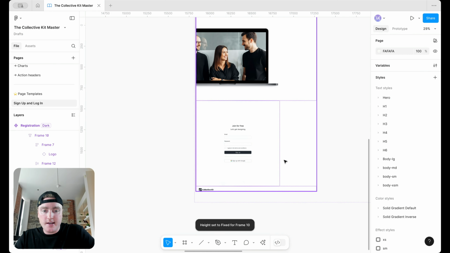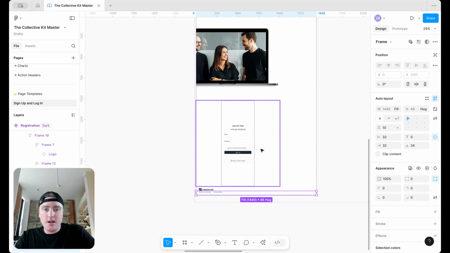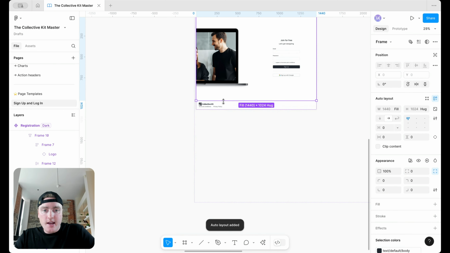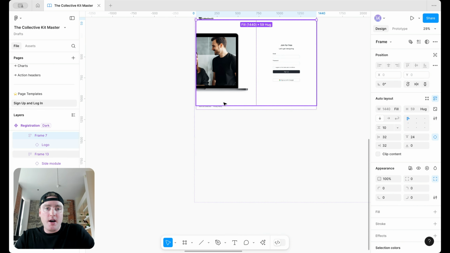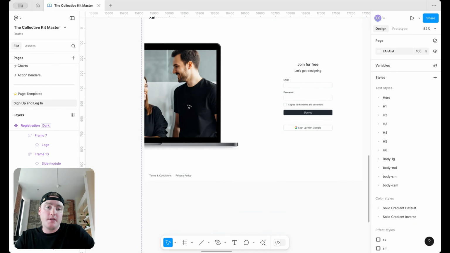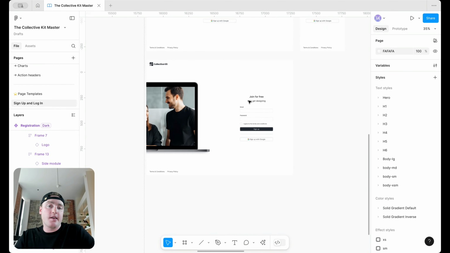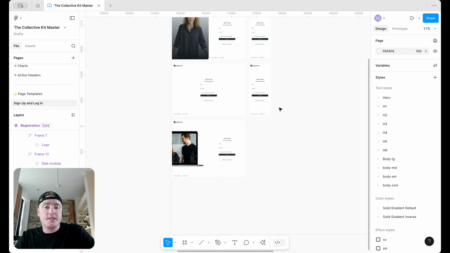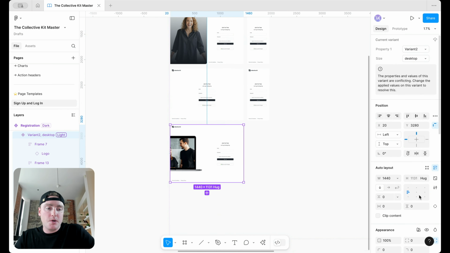So I'm going to take this and also paste it down below. And now we can group these back together and then move the header above the footer, to give the header and footer more of a full page look than anything else. So you can use your auto layout to play around with all these different appearances, and also with light mode, dark mode as well.